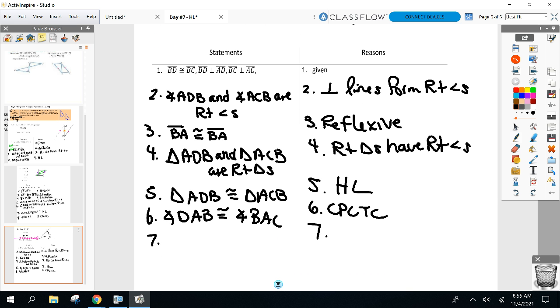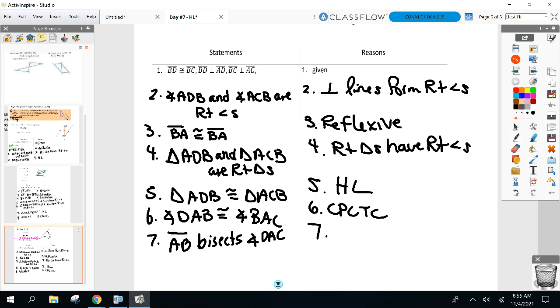Everyone agrees? If those two angles are equal, yes, AB bisects angle, and I've got to look for it for the third time, DAC. But here's the thing, though. I don't want definition of a bisector. Here's the example I give every year. Chloe, you're sitting in a chair. If I ask you guys, how do I know Chloe's sitting in a chair? Oh, definition of a chair. Does that tell me anything that you know about a chair? No. So tell me something about a bisector that you know, that AB bisects DAC, instead of just saying it's a bisector. How do you know?